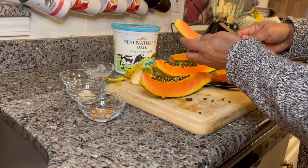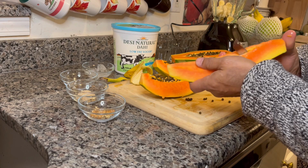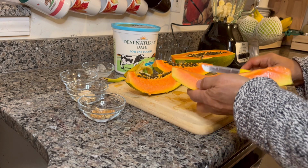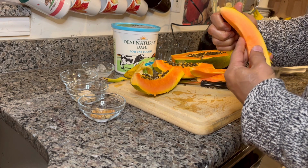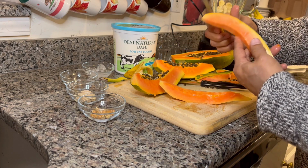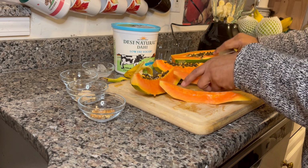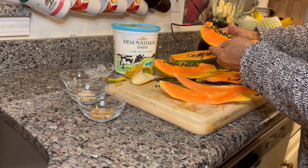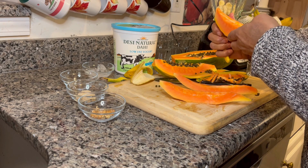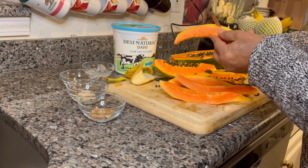This is the way I remove the seeds. I have seen different persons use it in a different way to remove the seeds, like they may take a spoon and scoop out the seeds. Of course we will have to remove the skin also. This is the way I remove the seeds, because that is what I'm used to. And of course we will remove the skin also.